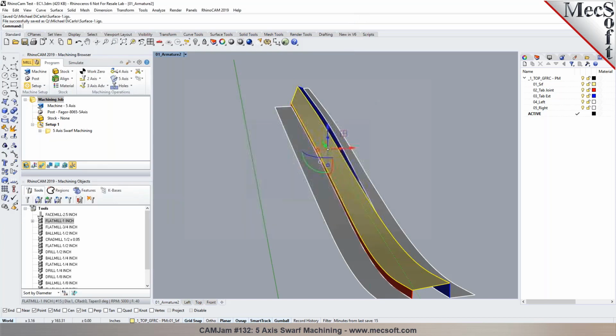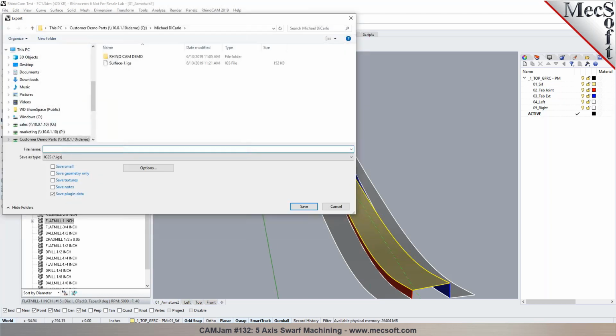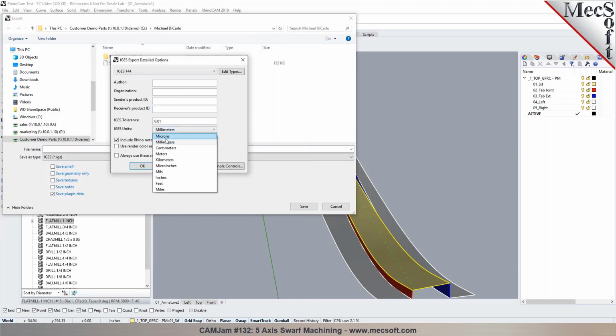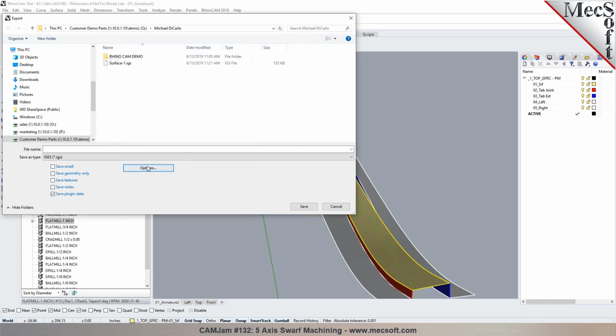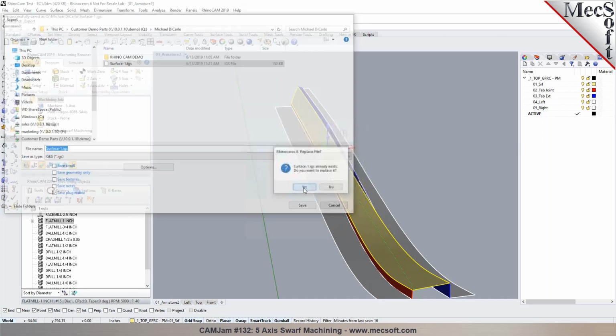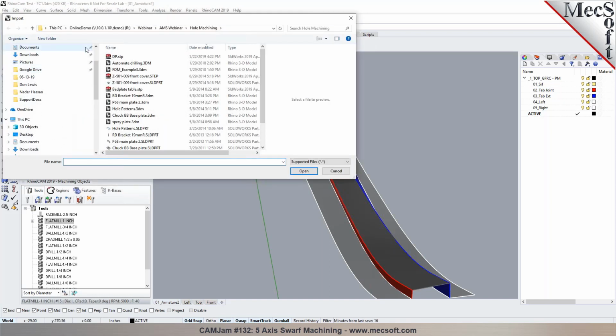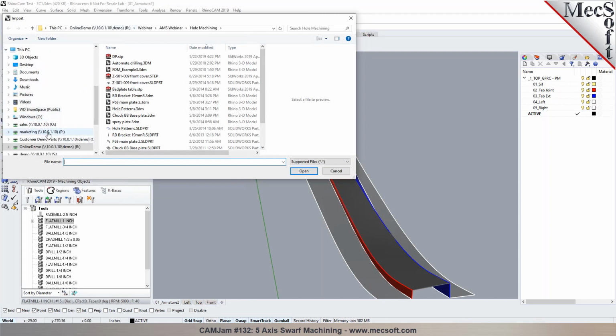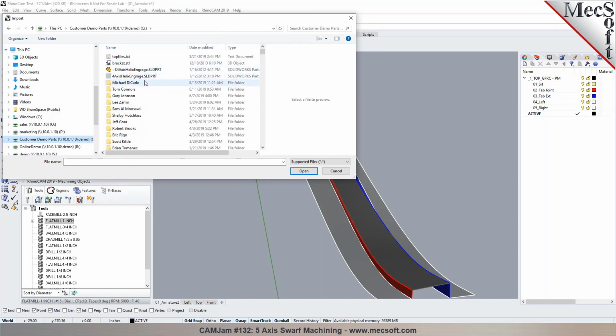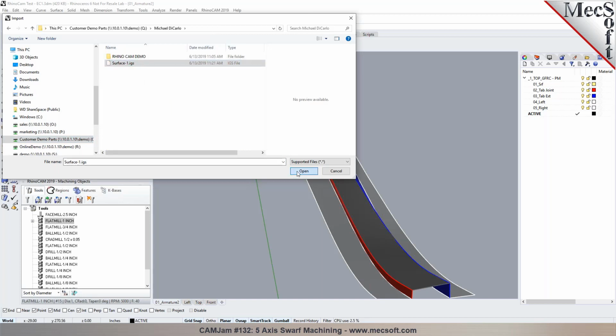Here, all I did was export this particular one as a surface. Maybe I need to change the units in here because we want to export in inches. Sometimes if you have an issue with the surface, you bring it in and you might be able to solve it by just converting it to a trim surface. So let me go ahead and hide or lock this, and then I'm going to go back and re-import it. I'll go into the folder where we started out, and open this here.